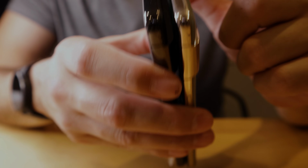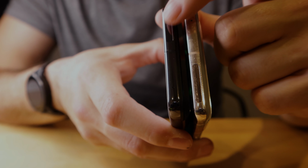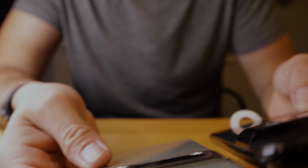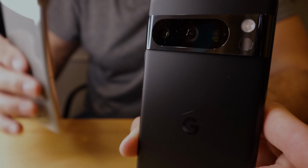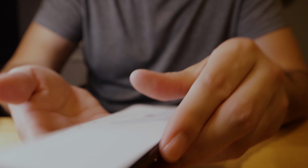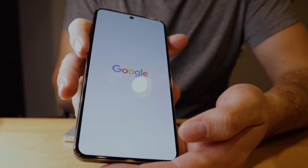But as you can see, between the 7 and 8, here on the 7, we have this part right here on the opposite side than here. And everything else pretty much looks the same. The 3-pill camera area there is a lot bigger than this one here, as you can see. Let's peel this off. And let's turn it on. Yeah, we got some power there, Google logo.